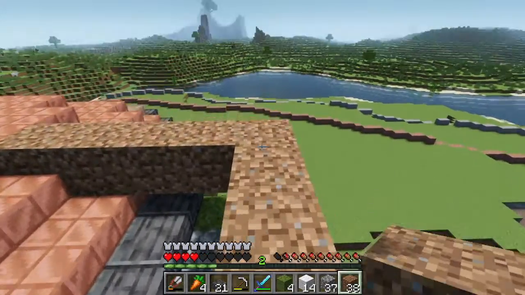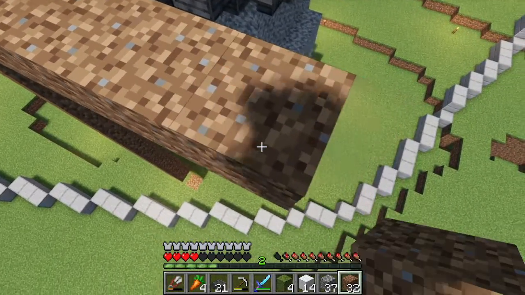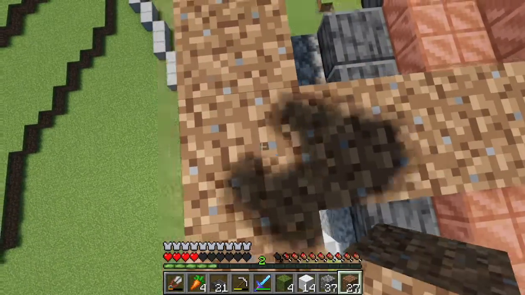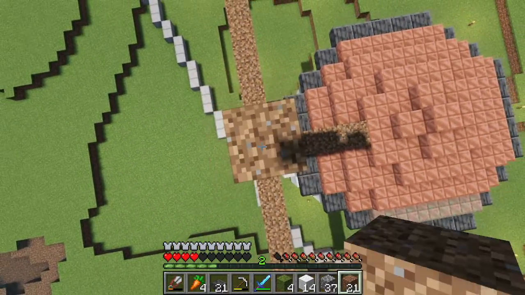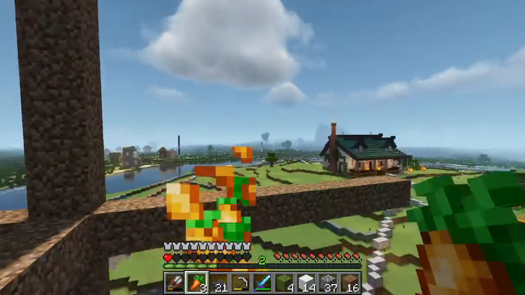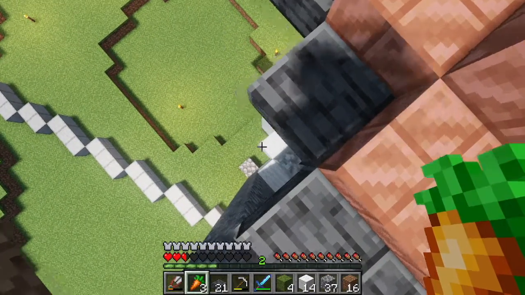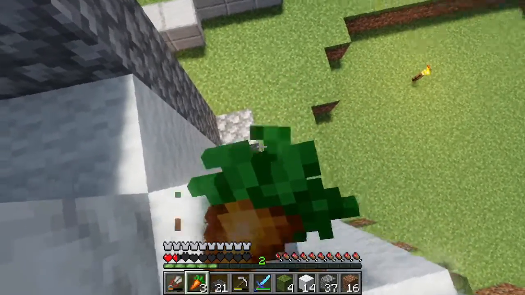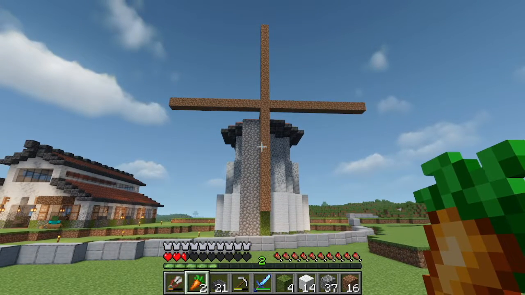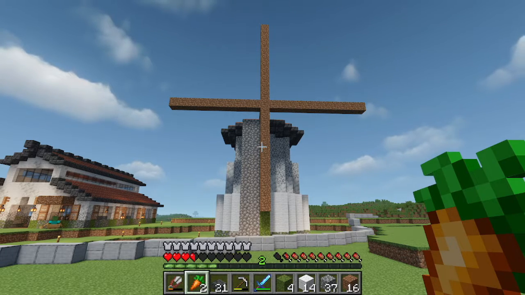1, 2, 3, 4, 5, 6, 7, 8, 9, 10. I can count to 12. 2, 3, 4, 5, 6, 7, 8, 9, 10, 11. I'm gonna go 11 blocks out, of course. 1, 2, 3, 4, 5, 6, 7, 8, 9, 10, 11. This does not look right at all. I mean, it kind of does from the ground. Yeah, it does from the ground. Oh, we have to go one block out. Oh, okay.